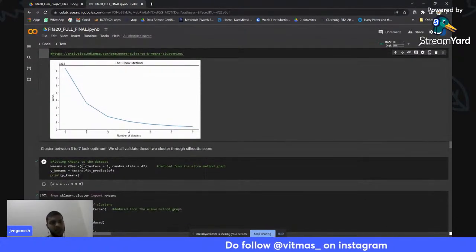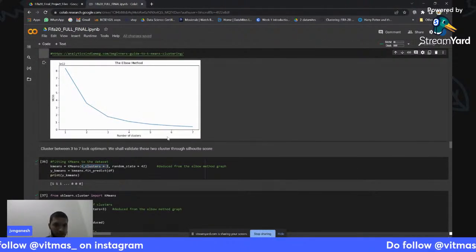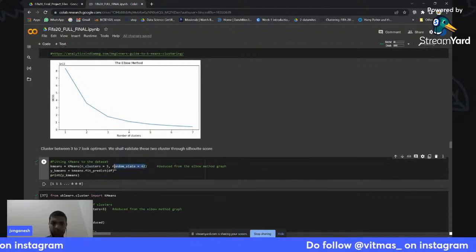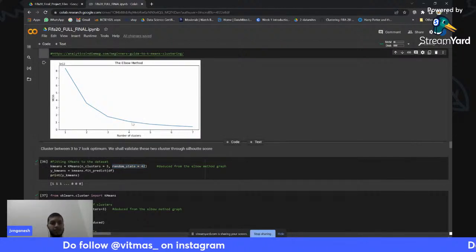So in KMeans we take n_clusters as 3 from the elbow method, and the random state is 42. You can take any random value you want, but 42 is usually used for such graphs.